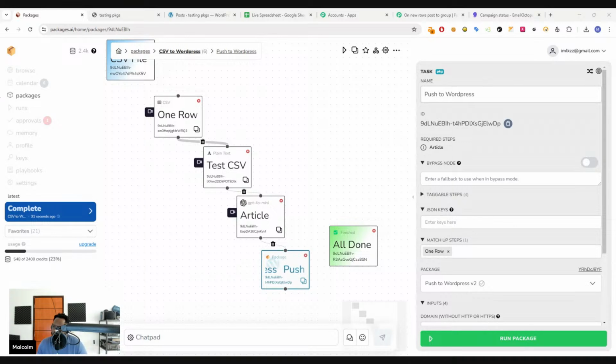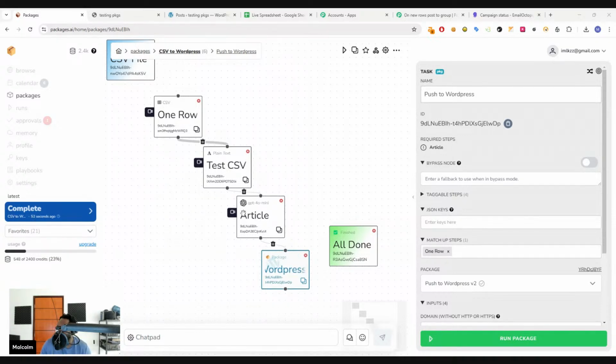What do you mean by Pinterest image? You wanted to go to Pinterest and find an image, or what do you mean by that? I can add an image. Yeah, we can use, what options do we have for images? I think there's a package for Flux, so we can do that.